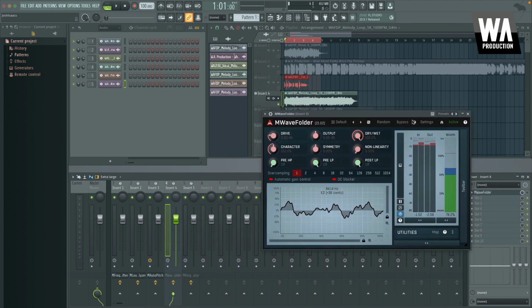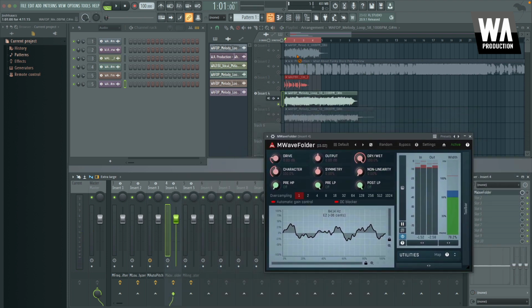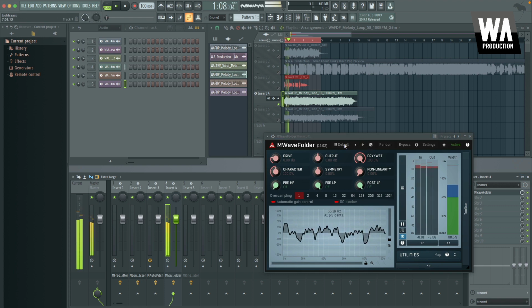Next, I'm going to show you MWaveFolder. So we've got this sound right here. So some really beautiful chords. Let's turn this on.